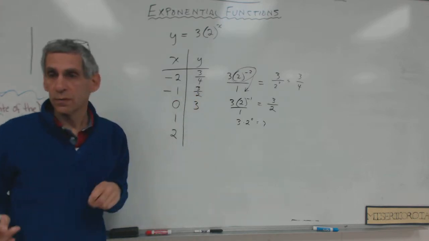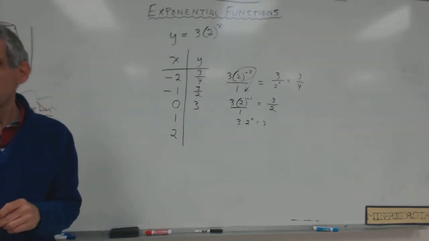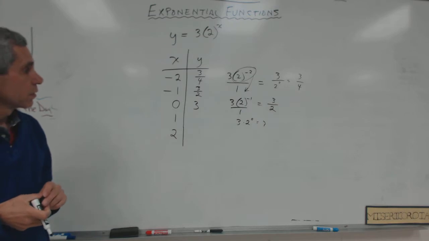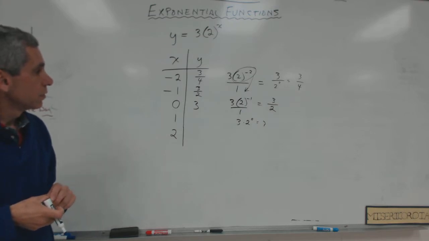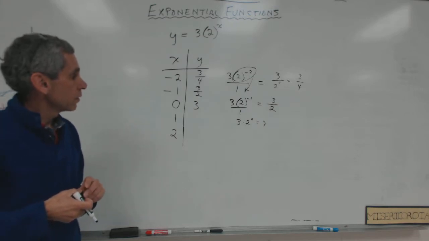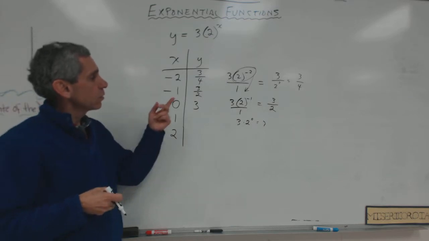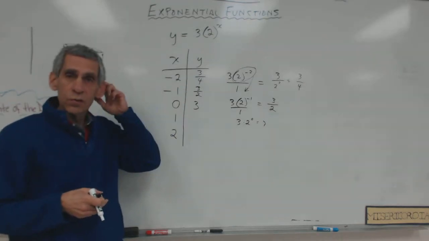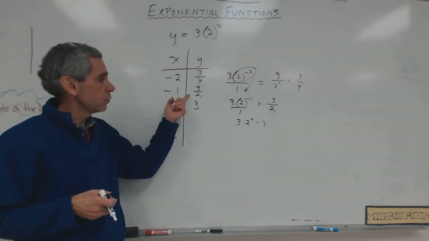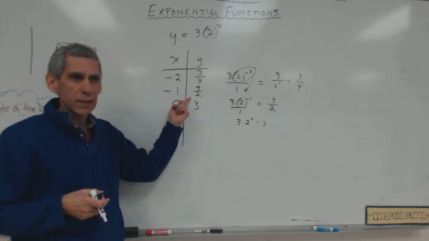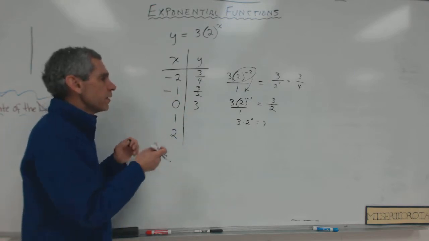For -1, where it's 3 over 2, would you have to turn that into a mixed number so it's actually a proper fraction, or would you just leave it as an improper fraction? It's actually okay either way. When you graph it, you may need to think of what that means as a mixed number. I think it's a good question.